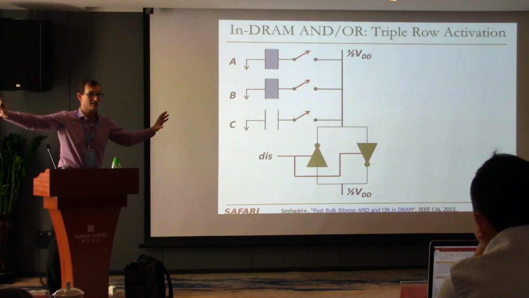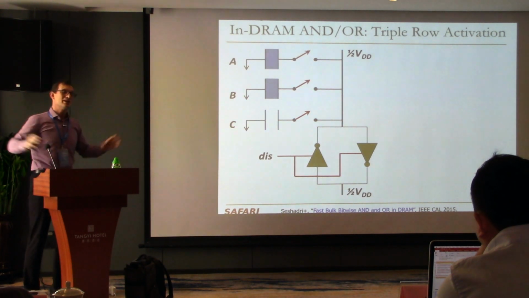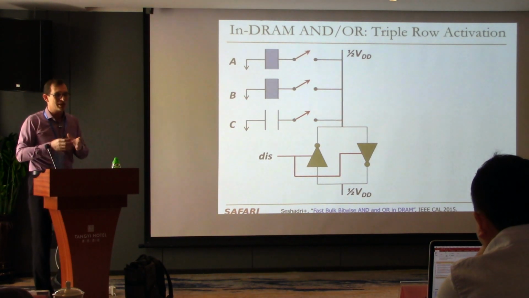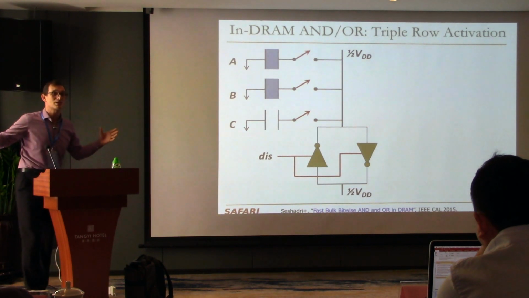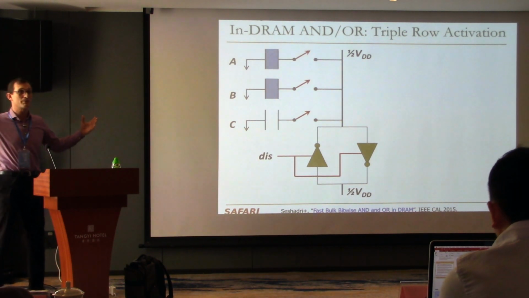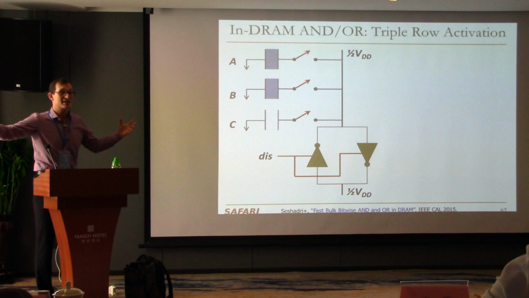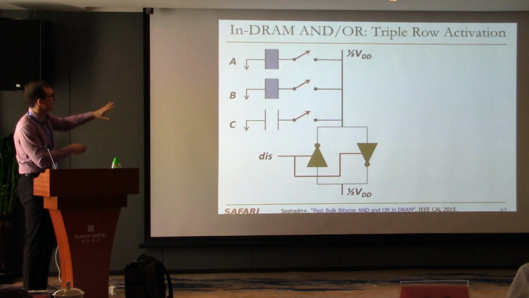So it's 8 million bits per cycle in DRAM. Of course, if you design the DRAM to do computation, you could increase that. So basically, the capability of computation grows with the number of cells that you have in DRAM in this case. But let's take a look at a single bit.